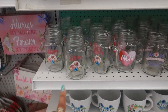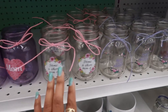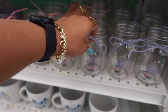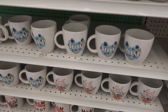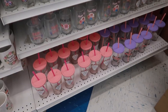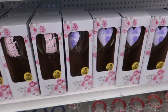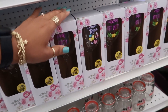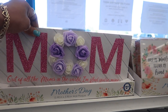They have lots of cups — 'Mom, you're the best,' 'Home is where mom is.' Most of the stuff on the pictures over there has a little string on it. There are more cups down here. They even have 'Wife, Mom, Boss' — those are two dollars. 'Mom Off Duty' — that one is cute. 'Out of all the moms in the world, I'm glad you're mine.'